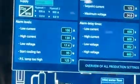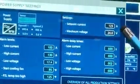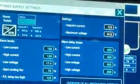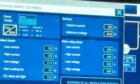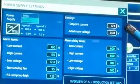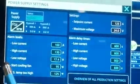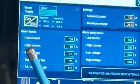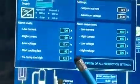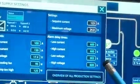So if we click on here, we have a set point current of 123 amps and a maximum voltage of 24. That means that our power supplies are controlled to achieve 123 amps on the cells. Now, below here we can see all the set points of all the alarms. So we have a low current, a high current, a low voltage, and all our delay times on these alarms.